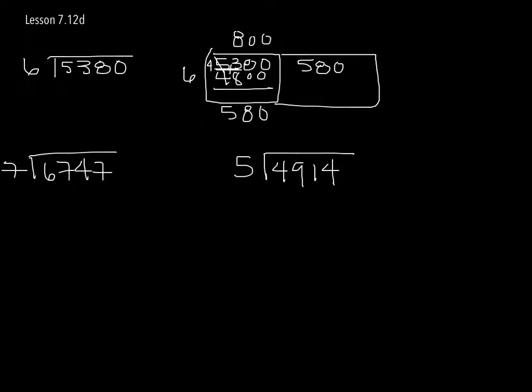But 9 times 6 is 54, so we're going to put 90. I'll put 54 here, and the 0, because it's 9 times 6. Subtract 0, 4, 0, so it's 40. And then we're going to put 40 here. And then how many times does 6 go into 40? Well, if I skip count, I'm going to go 6, 12, 18, 24, 30, 36, 42. 42 is too big, so it's going to have to be 6.